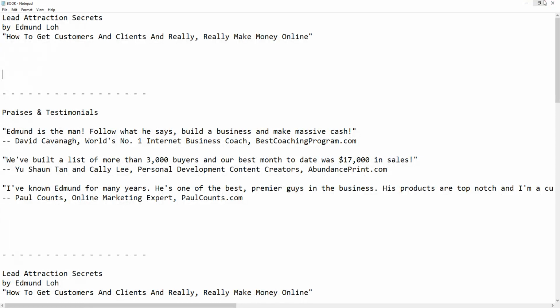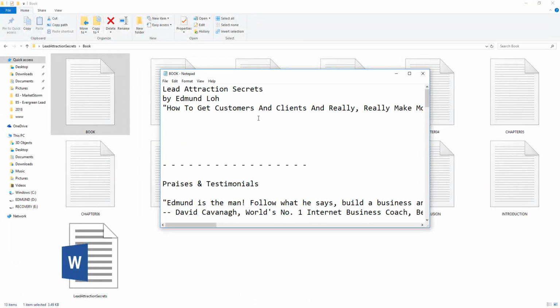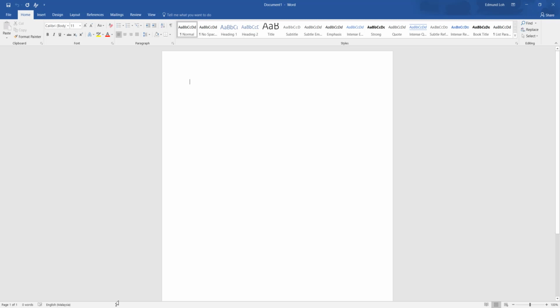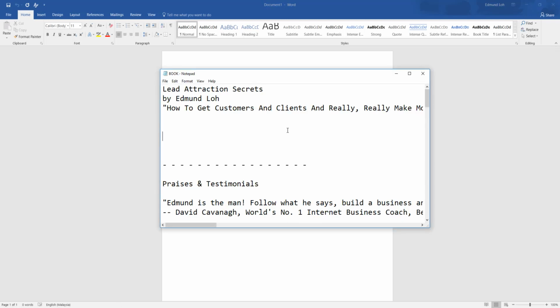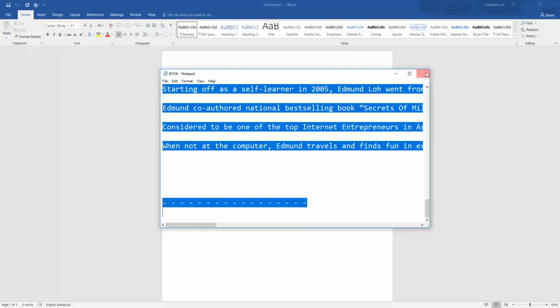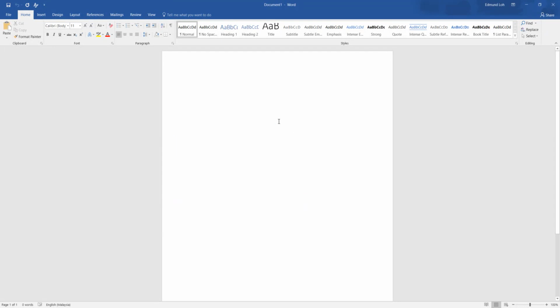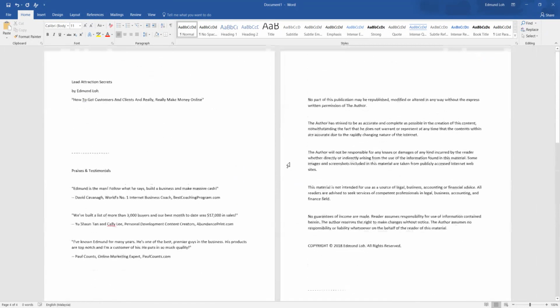So what I advise you to do is just write it all away in a piece of text document, or if you want to segregate it into a few chapters like what I'm doing here, feel free to do just that. Then once you have all the contents ready to go, you open up your Word program and you just paste everything. So I'm going to just copy this one in particular and paste it here. You can see how fast that was. All right, and then I'll just format away from here.